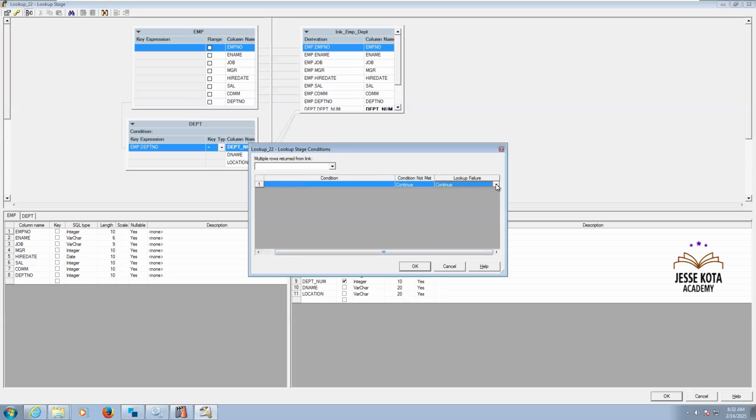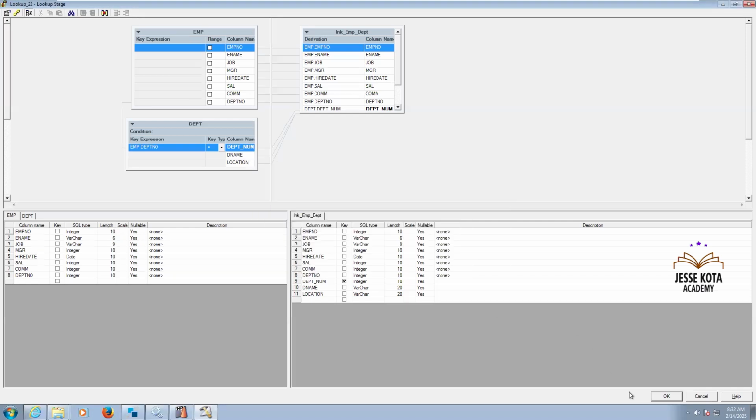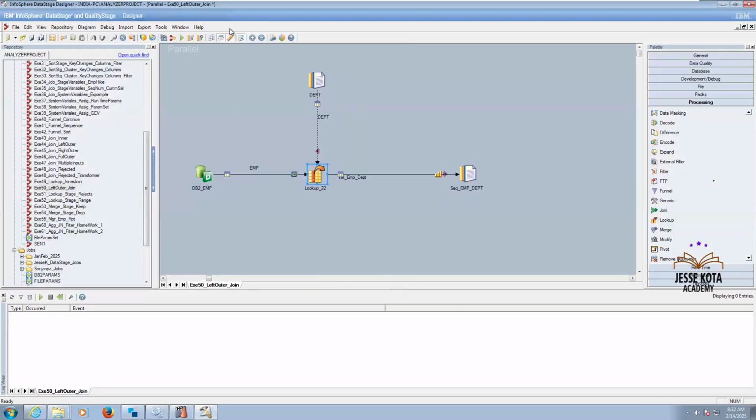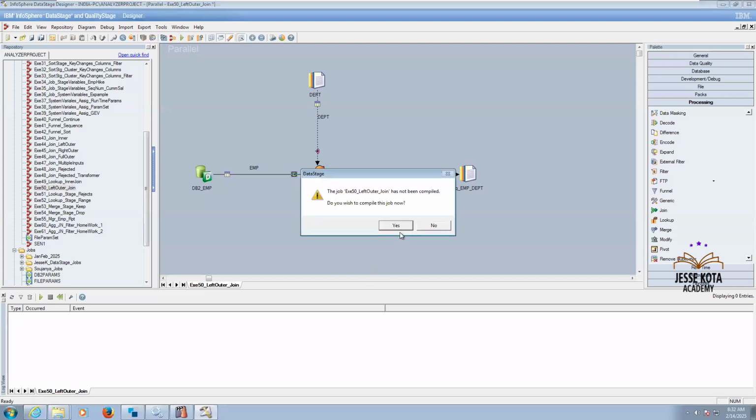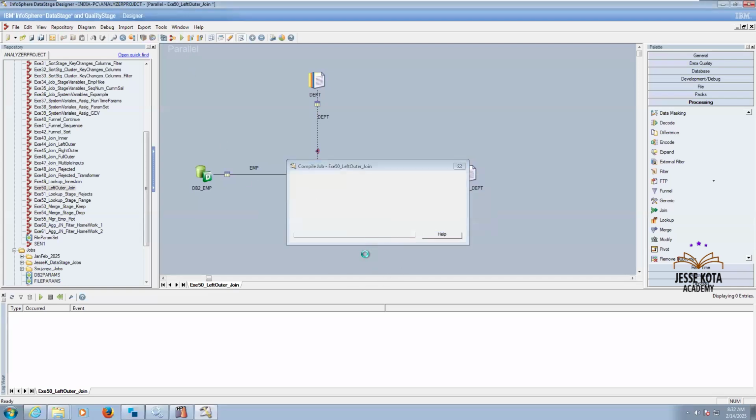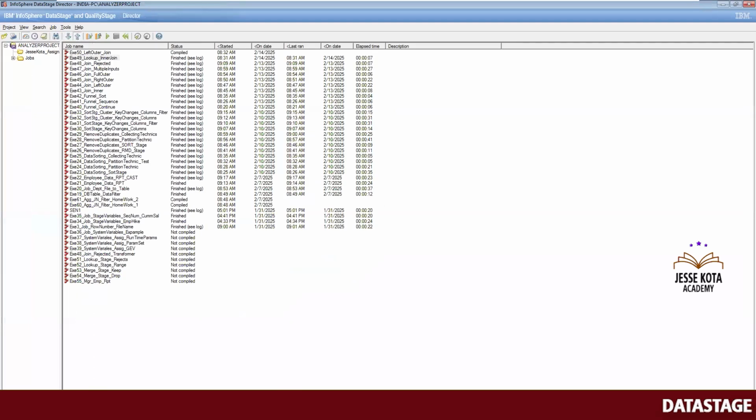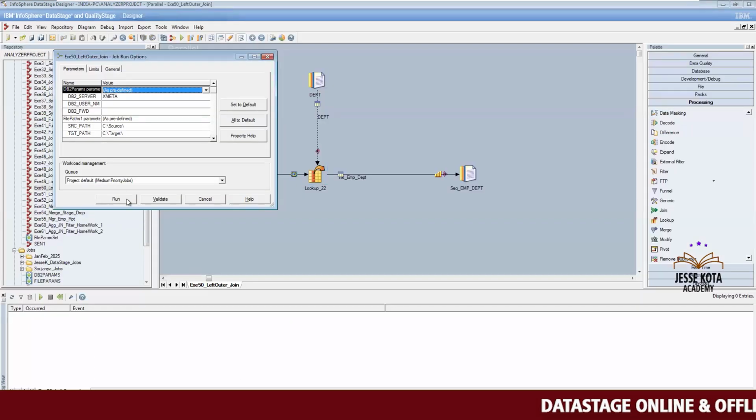So here lookup failure condition is continue. Click on OK. So this is exercise number 50. Save, compile, and rerun this job. Run the job.